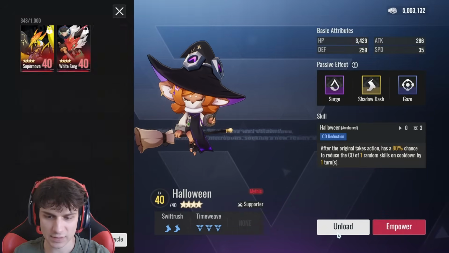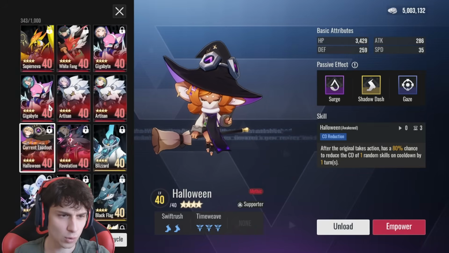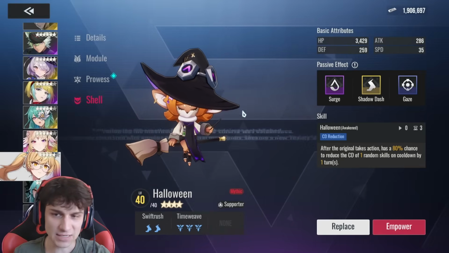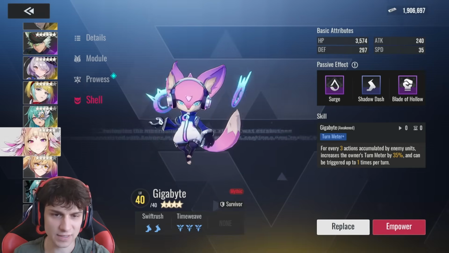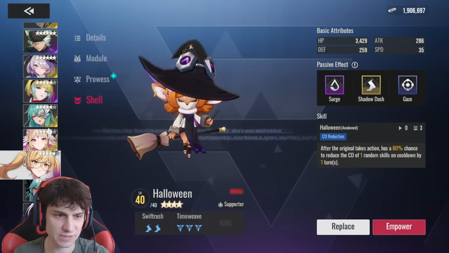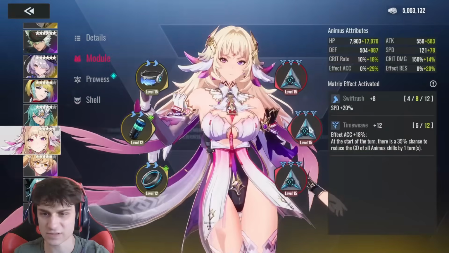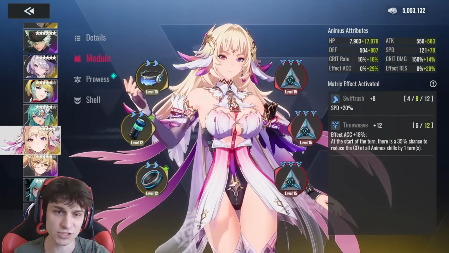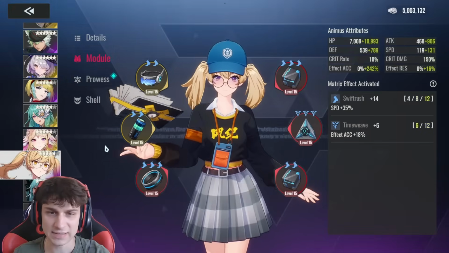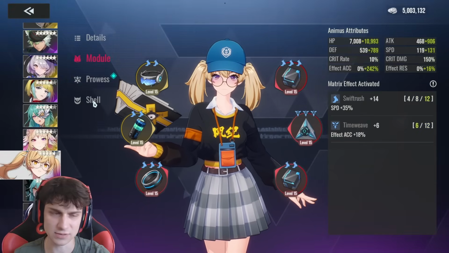Now you could, instead of the Halloween, run a Gigabyte as well on her. I just prefer the Halloween on her over the Freya for simple reasons, because my Freya needs the Gigabyte to cut, right? She's not fast enough. She has a Time Weave, and because she has long cooldowns, Time Weave is more efficient on her than a Kazuyo, because Kazuyo has short cooldowns, right?